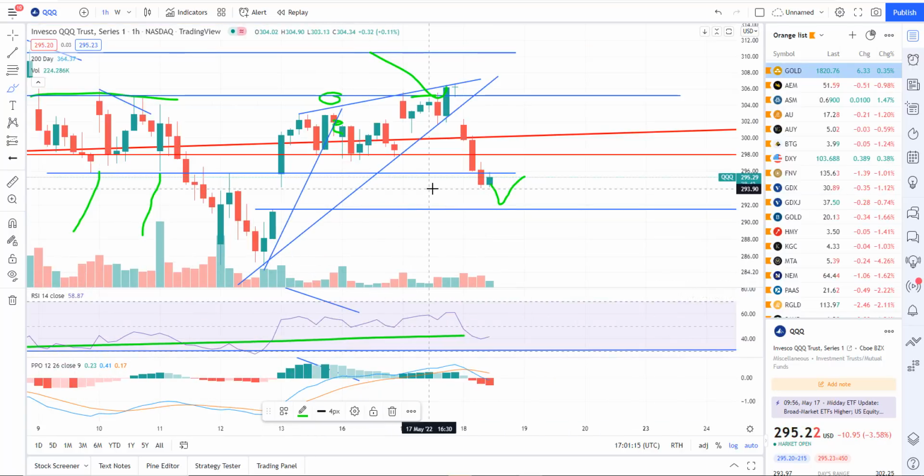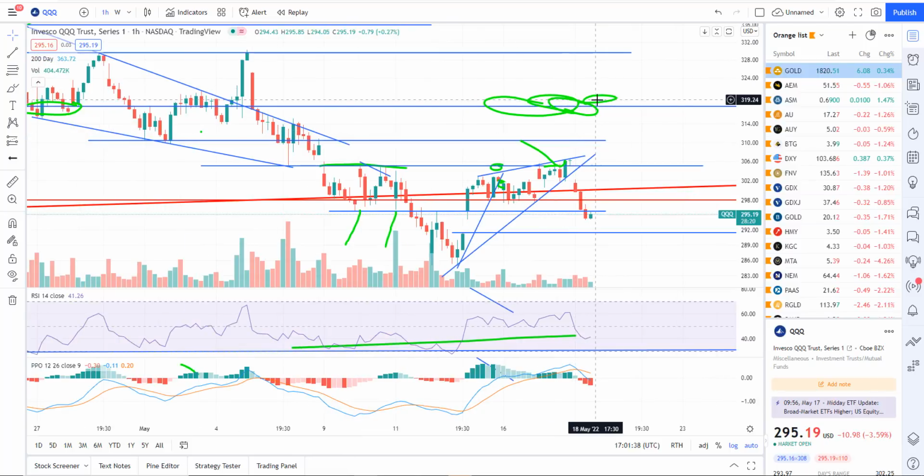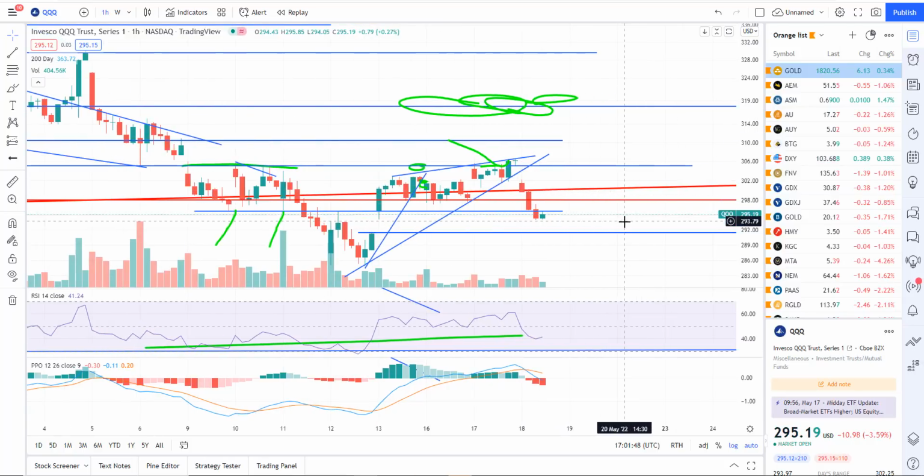All right. Triple Qs. In the short term, I'm not exactly sure where we're heading, to be honest. The resistance level that I pointed out was this 305. So I took half my long trade off yesterday as we hit that resistance. I've let everyone know that I was looking to take at least some profit at that level. Now I was looking for some higher prices up here at 318, but at the end of the day, you've got to take profit as you hit resistance levels, and basically that's what I did.